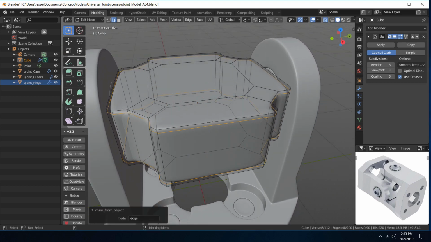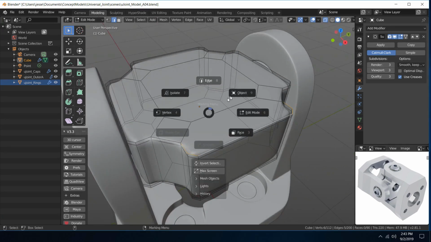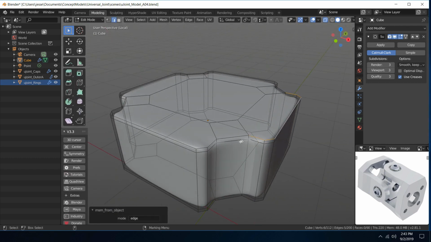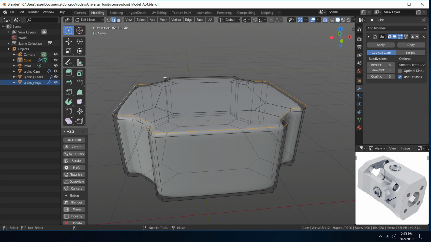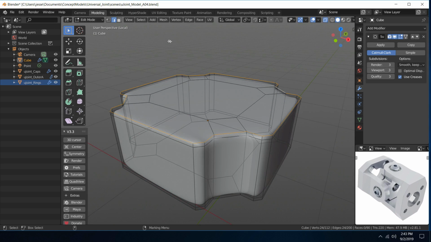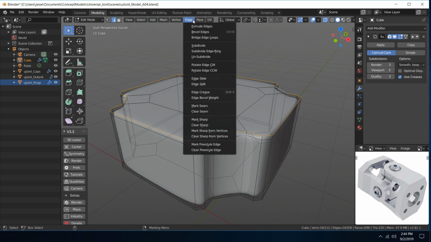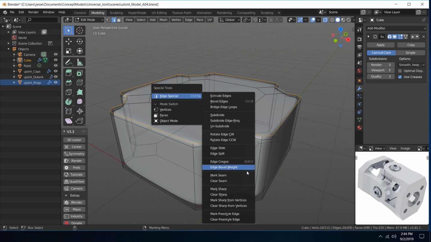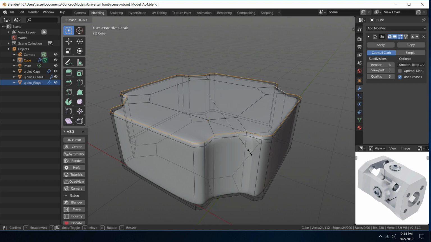And then actually let's go back into object, isolate, select this. So we need to sharpen that edge. So that was under edge, edge crease, and remember we can also hit shift right, edge crease. All right, and then just sharpen that up quite a bit.